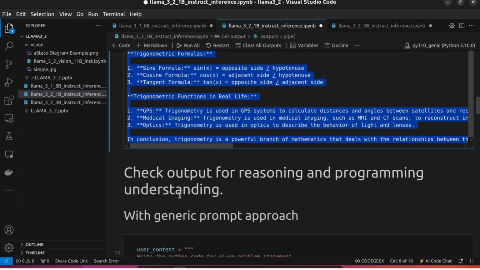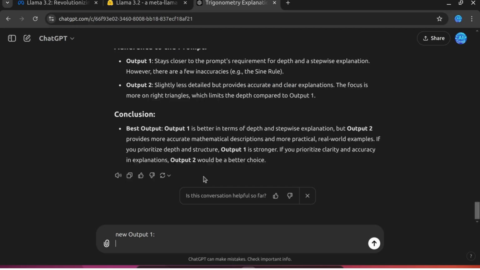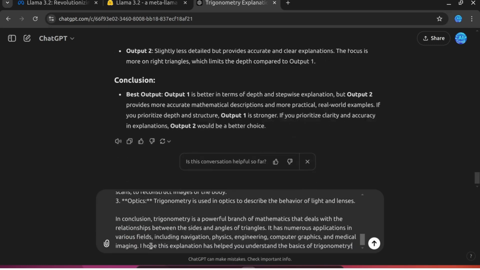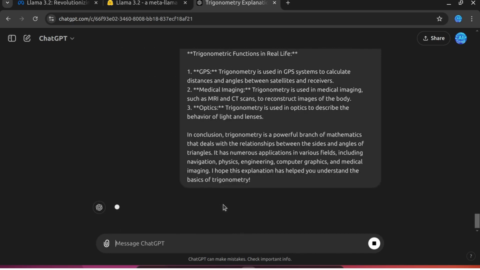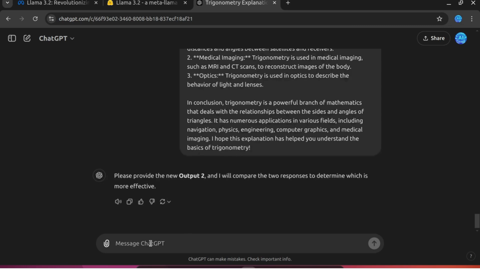Okay, I copied that and I will paste it here, and I will also provide output 2. So he's saying please provide new output 2.